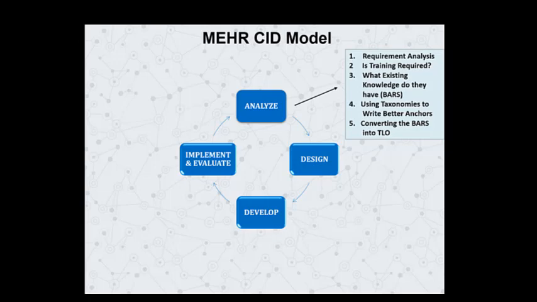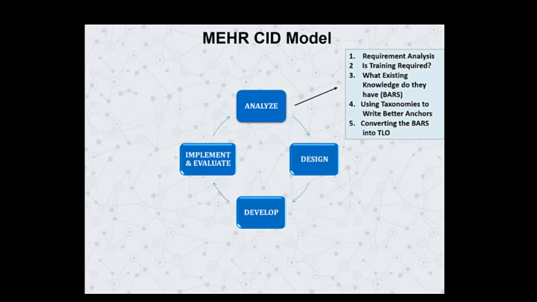In this, we'll be using well-known techniques like Bloom's taxonomy, BARS tables, which are behavior anchored rating scales, and finally to write your terminal learning objectives for any program. Essentially, this module is for when you go out to a customer or your internal client and you're able to pull out the requirements and create a TLO sheet, your terminal learning objectives.